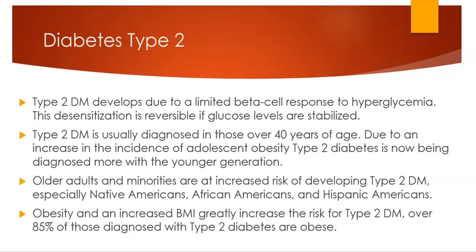We know that kidney disease, indicated by albuminuria, so if you have albumin in your urine, and retinopathy, are all associated with increased risk of coronary heart disease and mortality from coronary artery disease. So diabetes is right there with heart disease. They kind of go hand in hand. They're going to kill you. So it's important that if you have type 2 diabetes, you monitor it and you control it very well.